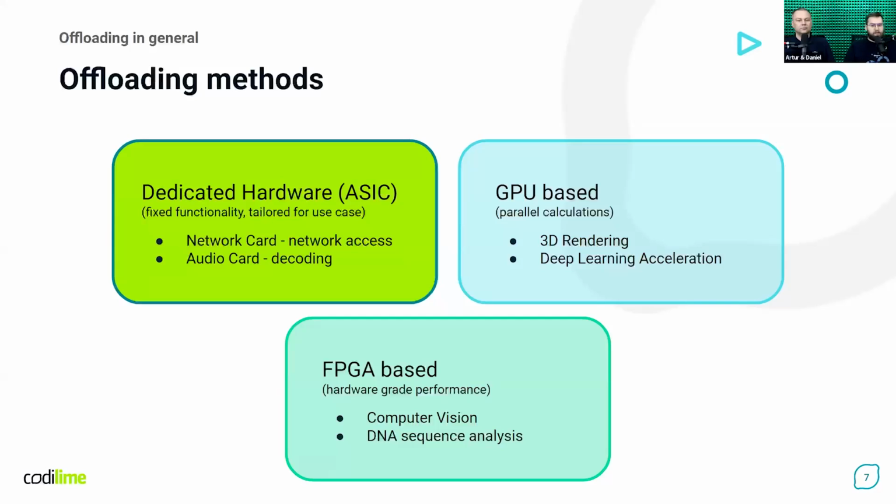And last but not least, we can use the FPGA. It offers performance similar to that of dedicated hardware, but it is programmable. It can be used in a variety of tasks, like real-time computer vision or specific ones, like analysis of DNA sequences. It is worth noting that FPGA-based SmartNICs showed that FPGA can also be used to offload networking infrastructure to reduce latency and to deliver better throughput. And now let's take a look at the advantages of using FPGA.